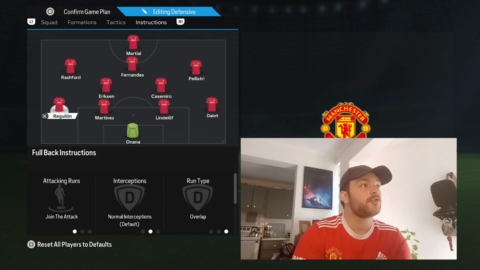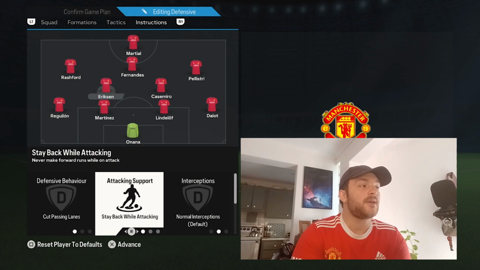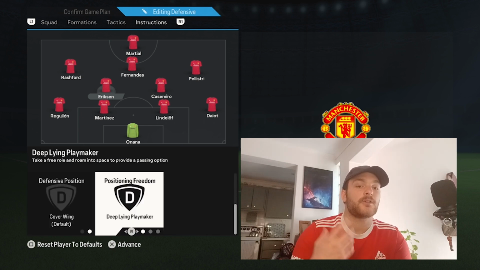As for Eriksen, this is the major change to the formation. He's set to cut passes and stay back while attacking. Like I say, you want your double pivot in front of the back four at all times to try and create a nice layer of protection. And then normal interceptions are set to be on for him, cover the wing, and then be the deep-lying playmaker, spraying those long balls into the forward line, getting those balls in behind for your forwards to run onto. That's what you want Eriksen to do.